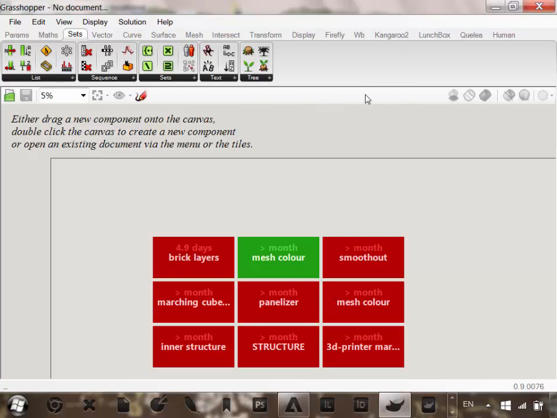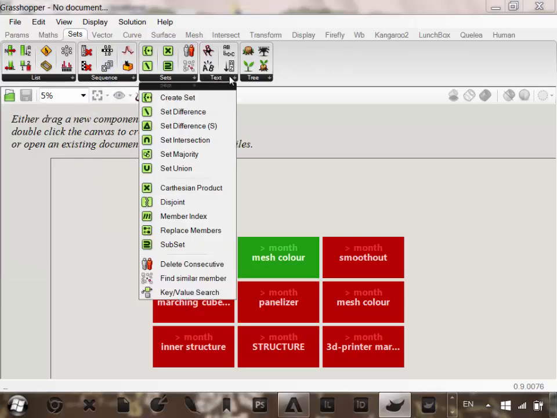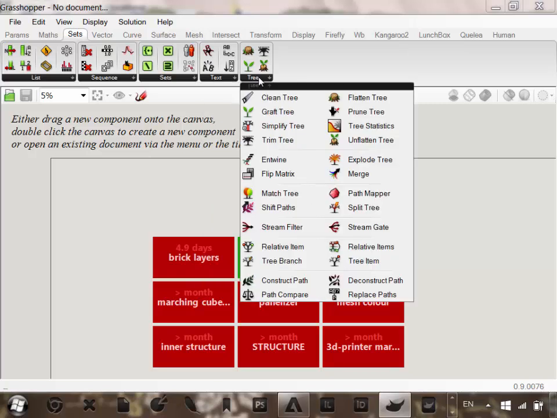Sets are going to be extremely important, and you will at first hate all of these, but then you'll love them. Most of the mistakes that people have in Grasshopper, I found, are just related to these in data management. So we're going to talk about that next class mostly. So yeah, we'll work through all these. All of these essentially deal with the ways in which you organize data to make it work.